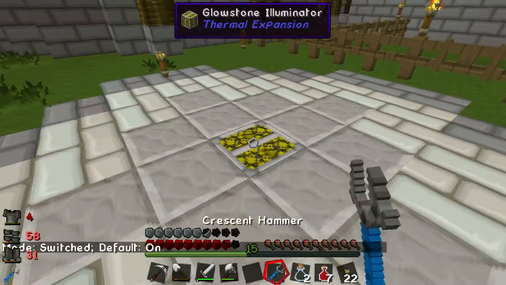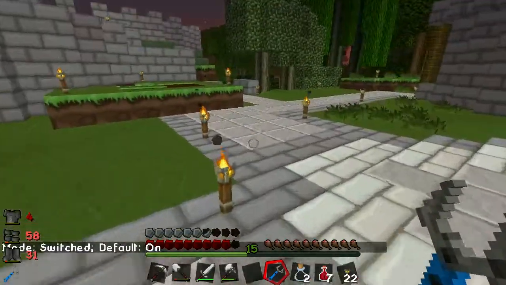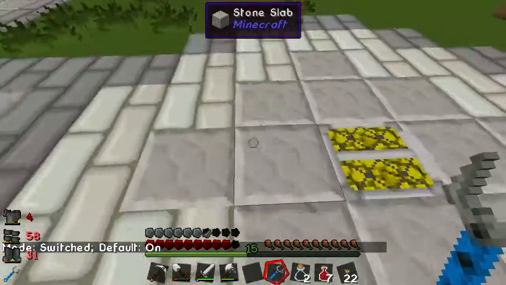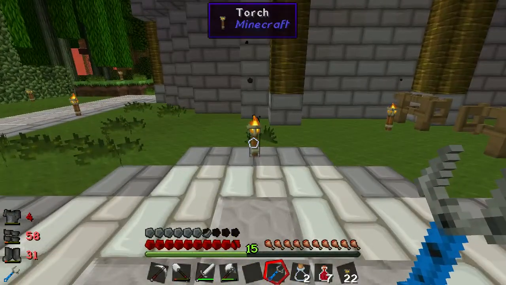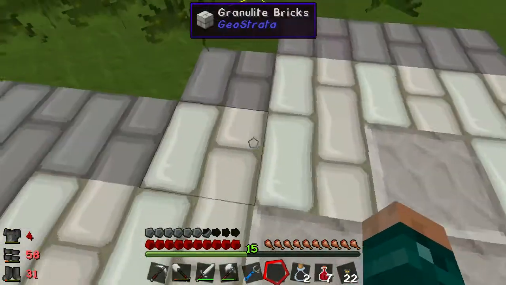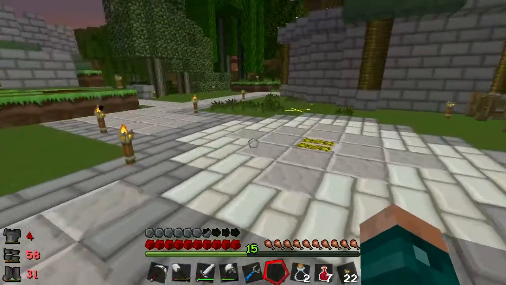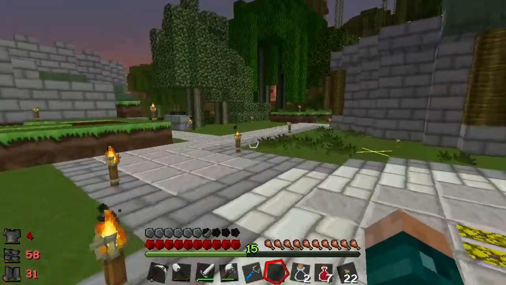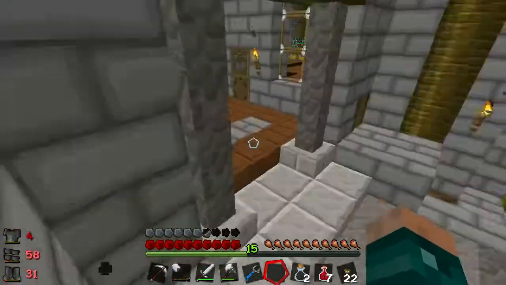So pop that down, and we've got a nice bit of light just in the path. So I can just arrange these all in the path, is basically my idea. And then I can chuck my spanner away and just get rid of some of the torches. Make it look a little bit neater. Looks very nice. Let's get a few more bits.